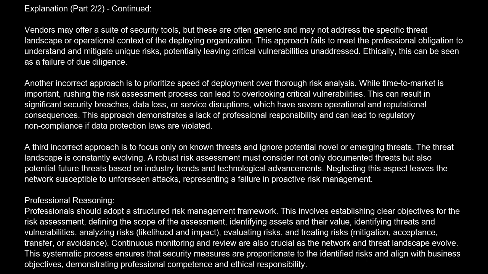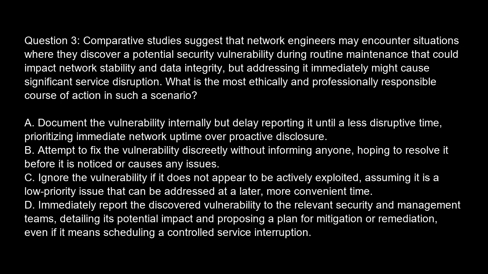Professional reasoning. Professionals should adopt a structured risk management framework. This involves establishing clear objectives for the risk assessment, defining the scope of the assessment, identifying assets and their value, identifying threats and vulnerabilities, analyzing risks, likelihood and impact, evaluating risks and treating risks: mitigation, acceptance, transfer, or avoidance. Continuous monitoring and review are also crucial as the network and threat landscape evolve. This systematic process ensures that security measures are proportionate to the identified risks and align with business objectives, demonstrating professional competence and ethical responsibility. Question 3.